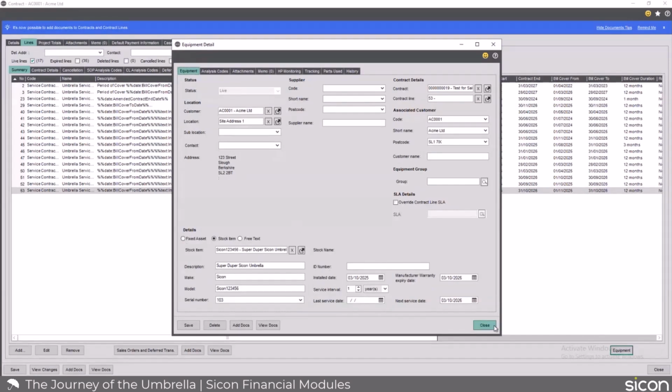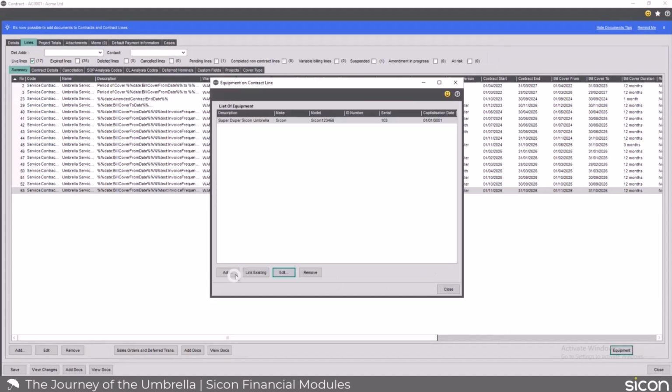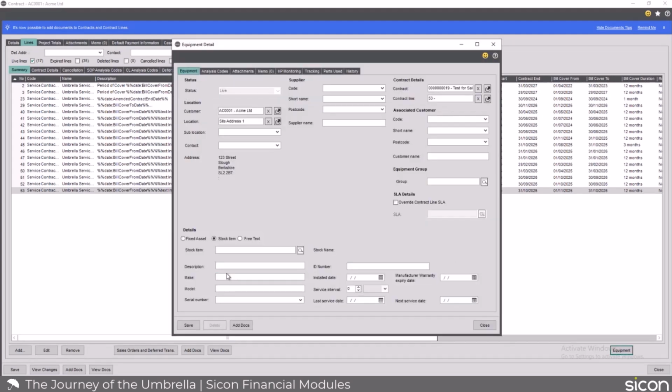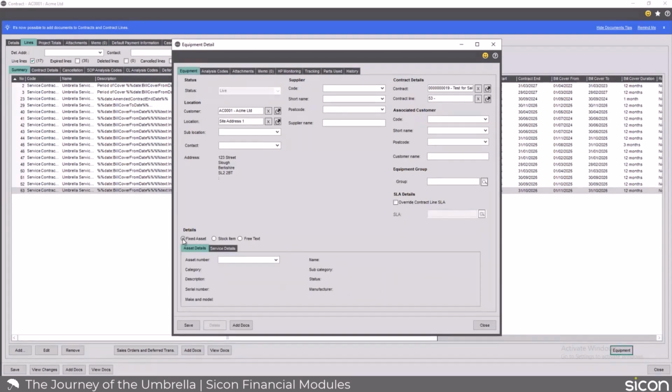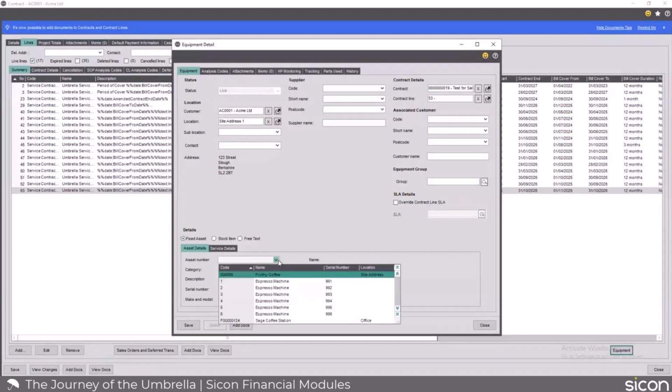So again, as you can see in here, if I just come out of here and I add another item, so a contract that covers multiple pieces of equipment, one thing that I've sold them, and another thing that's sitting in our asset register, our frothy coffee machine, our espresso machines.